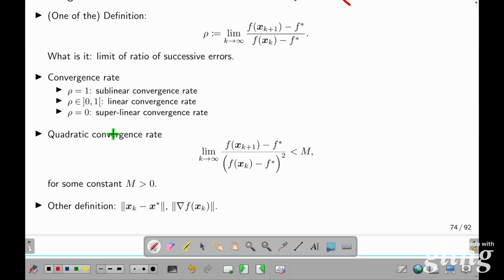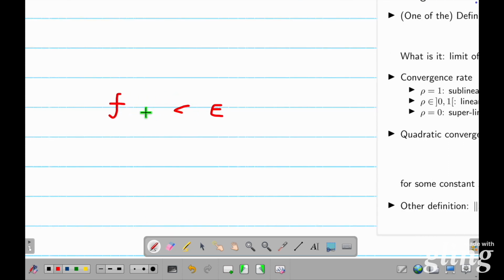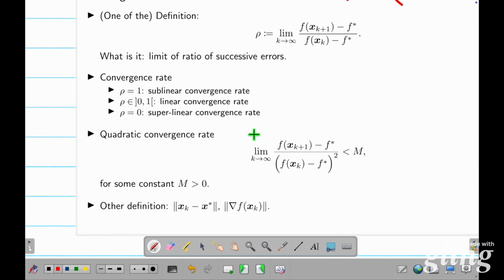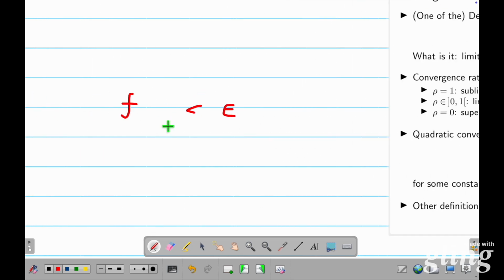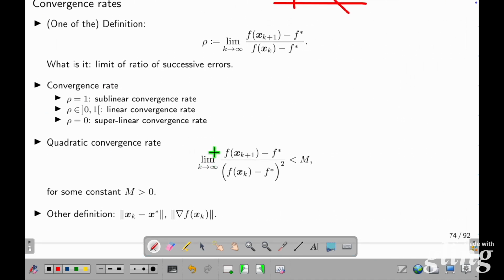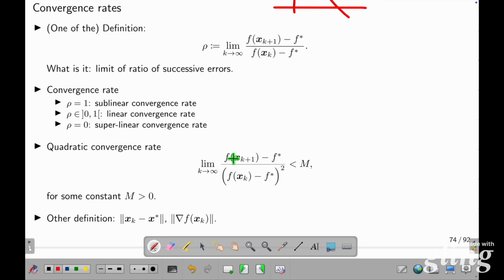That means very fast. And what is quadratic? Quadratic, you put a square here. Normally, nobody can get quadratic, so forget about it. And then you can also do this and do this. So how do you stop an algorithm? This is about how you stop an algorithm. This one is stupid in the sense that it does not disregard the possibility that you are at a local minimum, or maybe your algorithm actually has something wrong. So this is the stupidest one, but easiest to understand. If you want a more complete one, you should use these, but they are very complicated.